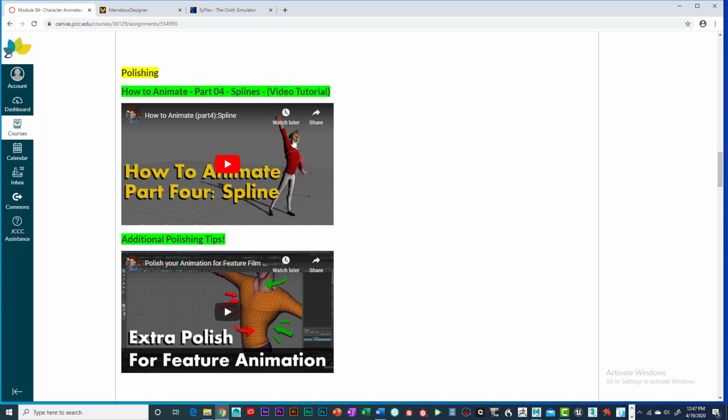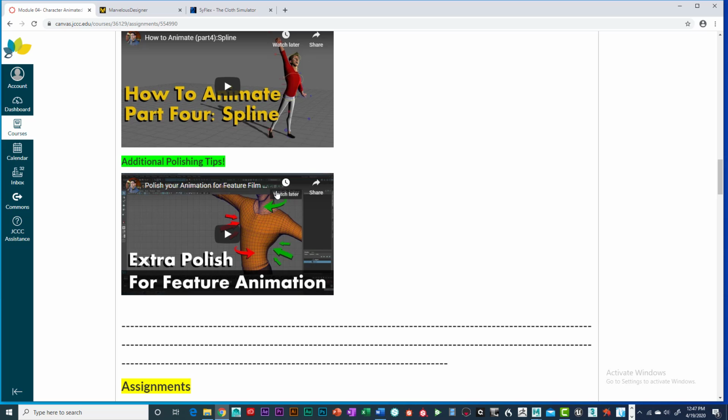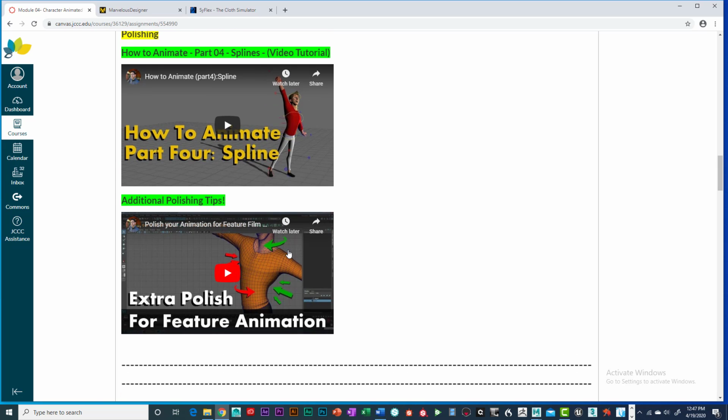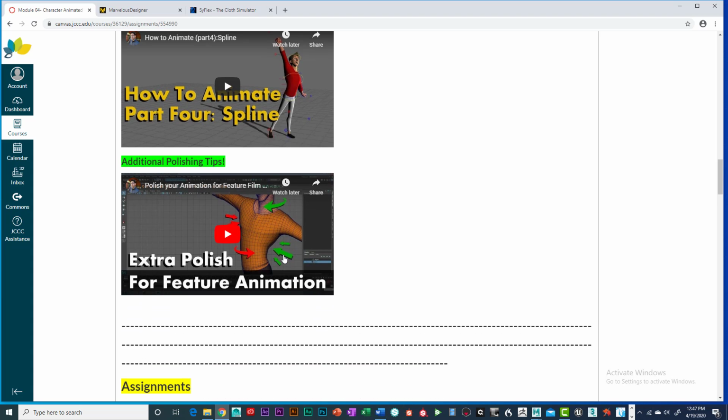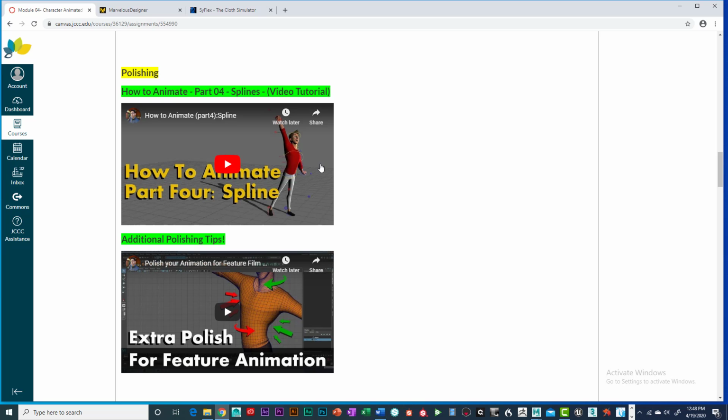Some of these rigs are fantastic, but they're very complex and sometimes hard to animate. But it's nice to watch a professional. This guy really knows his stuff, and it's really fun to watch him create this. I think this was the throwing scene. And then we've got additional polishing for feature animation that is really nice to watch. You guys can watch both of those.